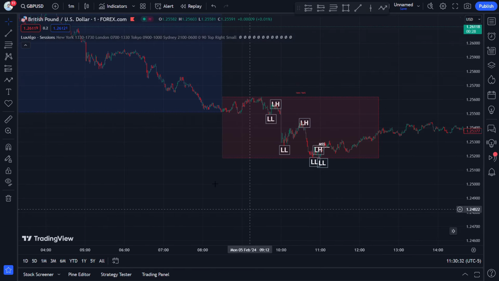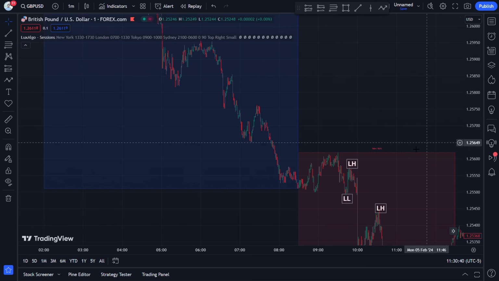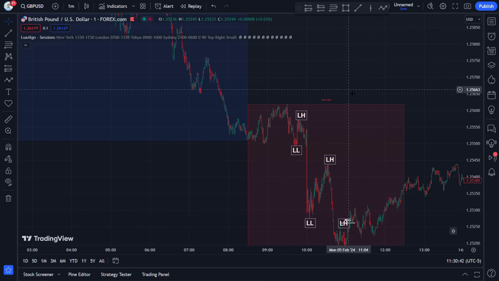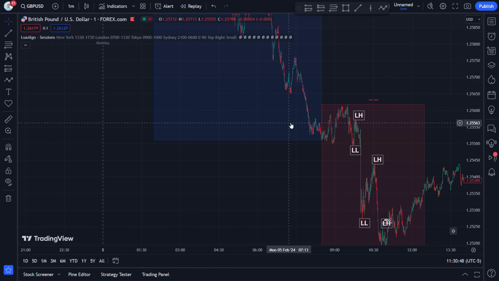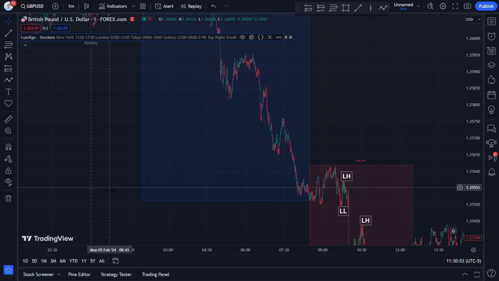As you can see right over here in this example, the price is creating a range in this London session, and then there's a liquidity sweep after this. How are we going to identify that this is the liquidity sweep? The liquidity sweep should not just be below this session. You are going to be looking for the previous daily low and previous daily high. If the price has broken the previous daily low, then there is resting liquidity on the previous daily highs and previous daily lows. If there is a previous daily low or high closer to that, then we are also going to be looking for that as well.